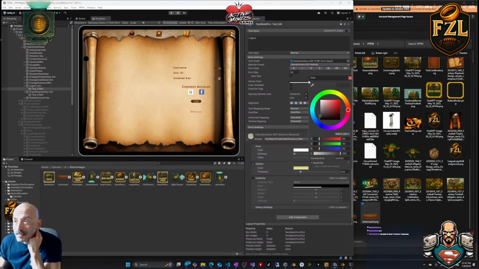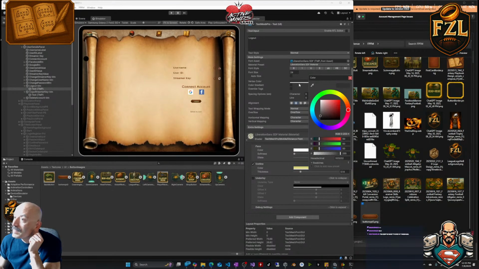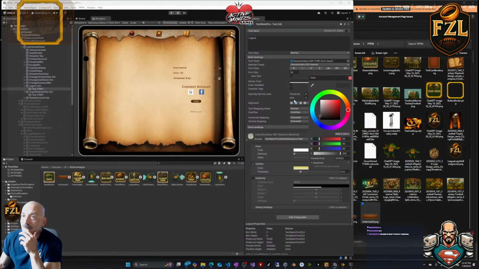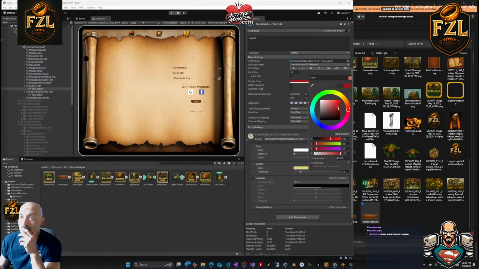That doesn't make any sense. So that shader is being applied to all of them, which isn't the worst thing. It's just not what I expected, because if I change any of these, they're going to go all wonky on me.